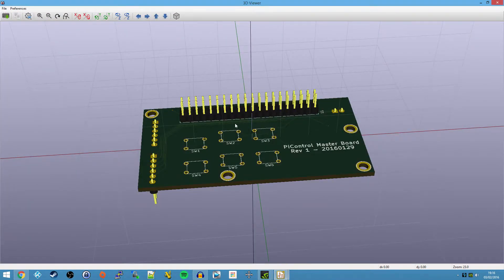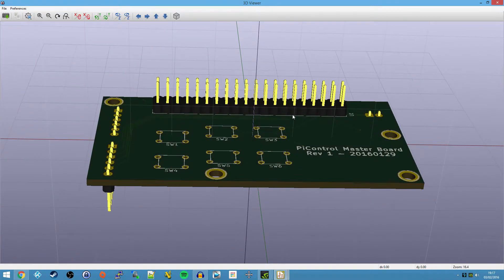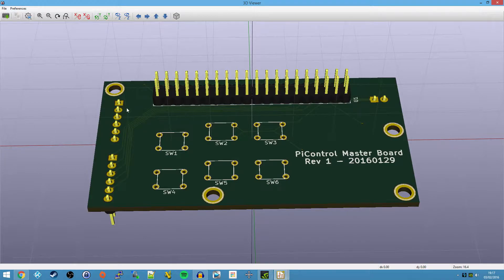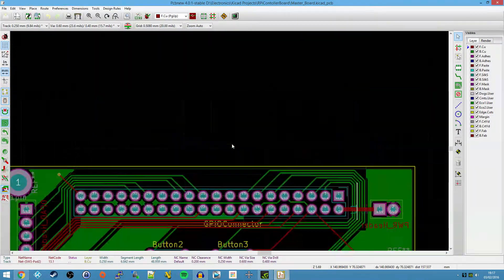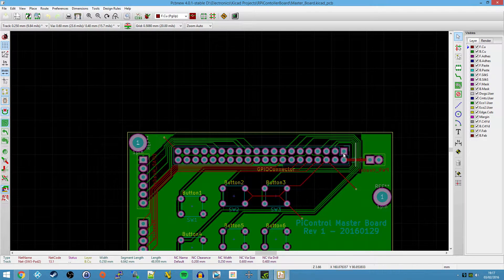So the idea was that we would have the Raspberry Pi sitting here. Actually, I've designed this to go below the Raspberry Pi - to solder onto the bottom. Even though you can see the pins on the top, I've designed it to solder straight onto the bottom. We've also got these headers over here - you can't see any traces connected to those because they're actually connected on the bottom. And you've got another six pins here. Those are going to be where the connections come in from the two other boards - one for the D-pad, one for the other six switches. This is basically going to be a master board - everything connects into this.